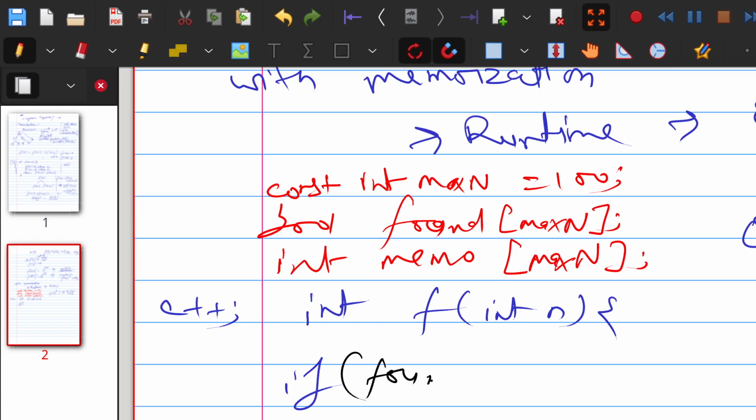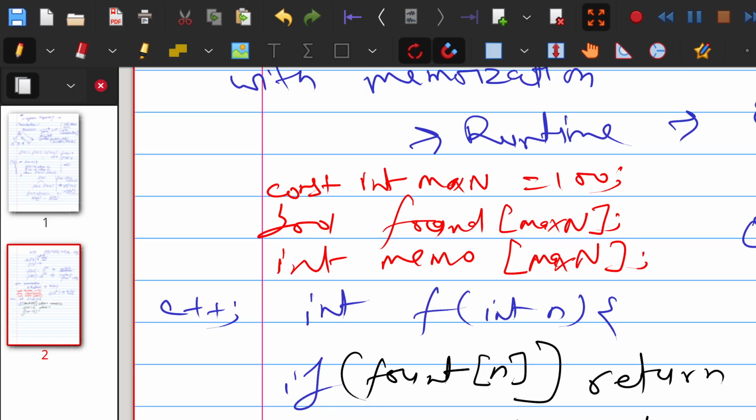If we found that n, then we return memo of n. If n is equal to 0, return 0. If n is equal to 1, return 1, right?